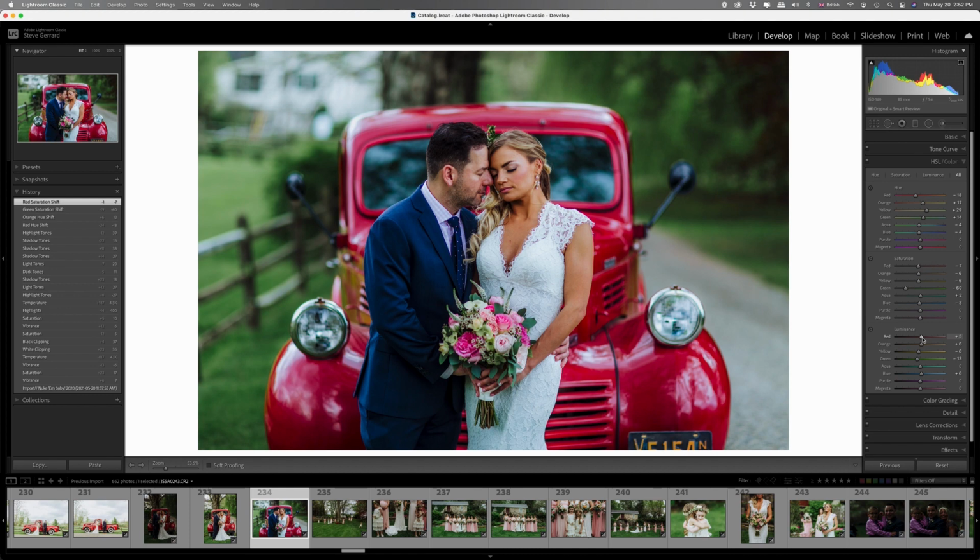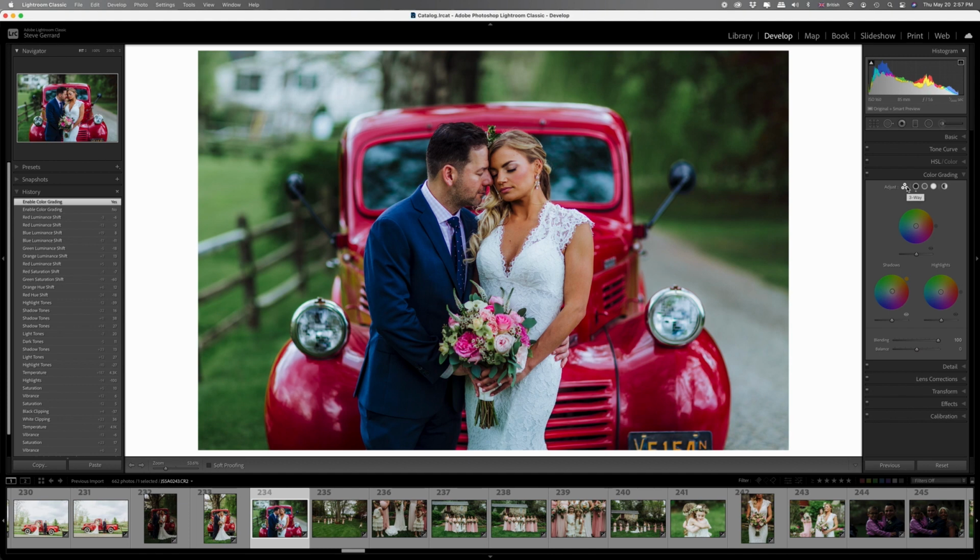And then the luminance section handles the brightness of each color. So with the red in the car again, we can make it bright or more subtle. With the orange, it tends to affect the skin tones and can be quite nice if you just push it up just a little bit, but not too much. Dropping the luminance of the greens will affect those colors in the background. They won't pop quite so much. And watch your suit, if I push up the luminance in the blue, it makes it much brighter, but it also affects a lot of the whites because whites tend to have quite a bit of blue in with them. So you can see her dress is getting a little bit blown.